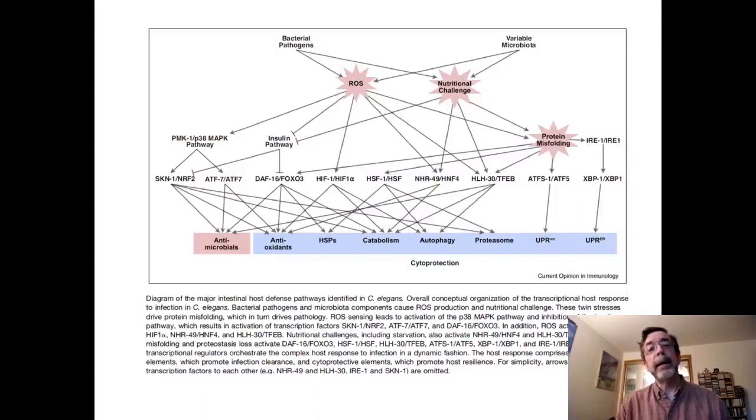HIF1 alpha. That means hypoxia-inducible factor. Hypoxia means low oxygen. Oxygen is at the middle of all of these things. What does that mean, and how can you connect that to the chemistry of what oxygen is? And that's how you can present these complex chem bio papers.